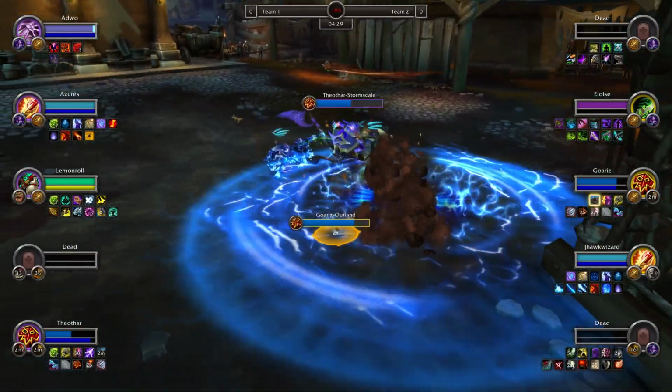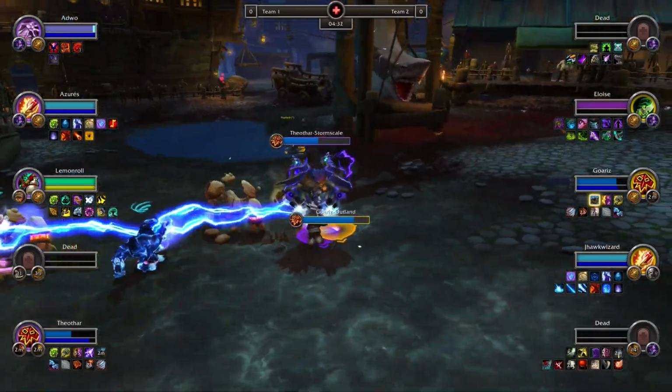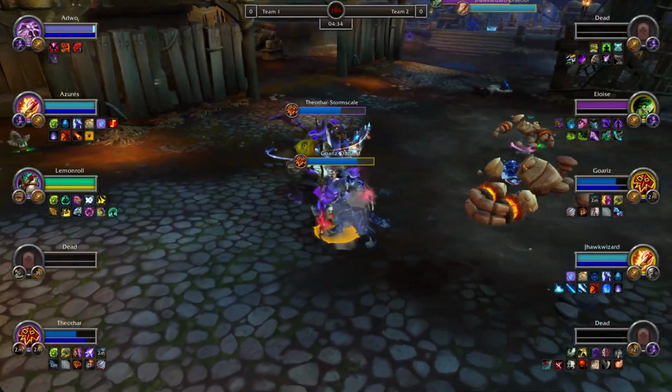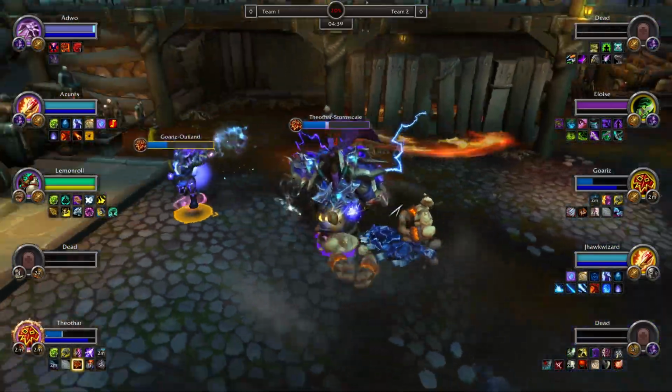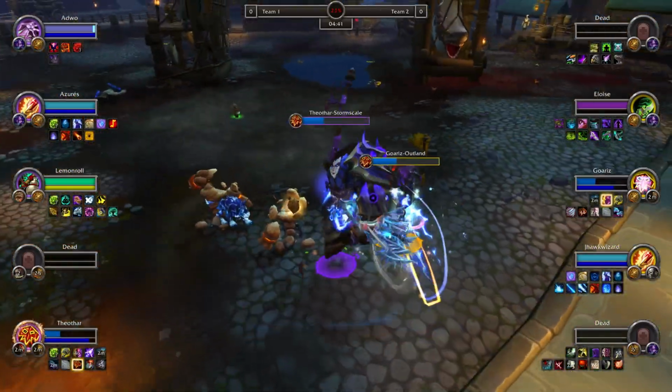Goera does get rooted. Trying to see if he go for Sunder. Does not connect. He's going to go underground for the Primordial Storm. Avoiding the hardest hitting ability from Theo. Does not get a knockup though. That's going to be a Bloodlust for Theo for a second. Got himself a decent setup. Goera's getting kind of low. Both of their health are really low.